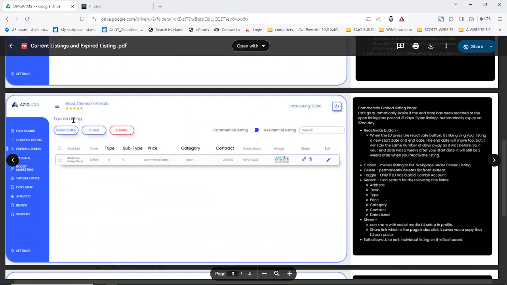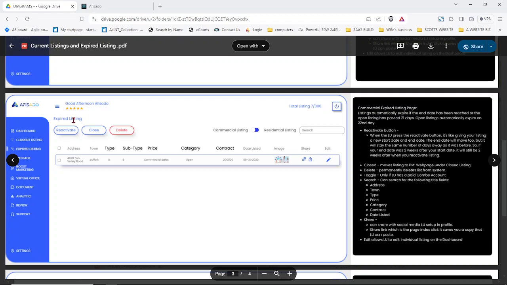Now let's go to reactivate in the listing. So reactivate literally will reactivate that listing or those listings for the same range of time. So if the listing was active for a period of 2 weeks, 1 month, 7 months, whatever the time frame is, it's reactivated for that same range of time. Okay?